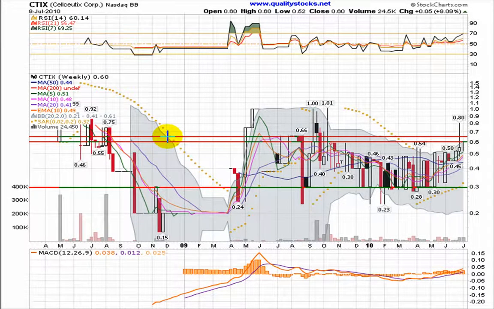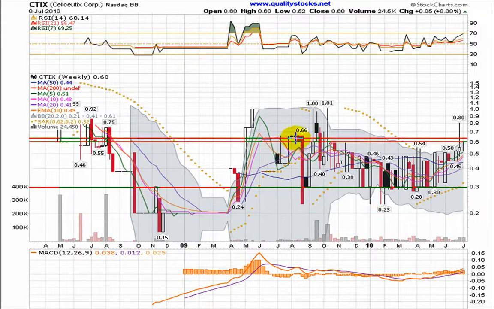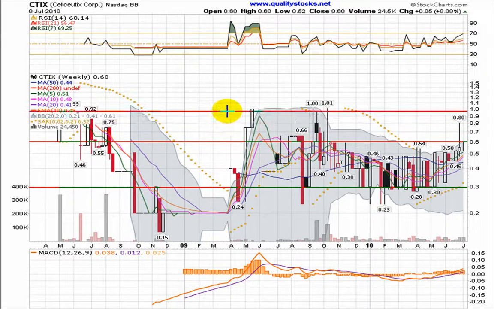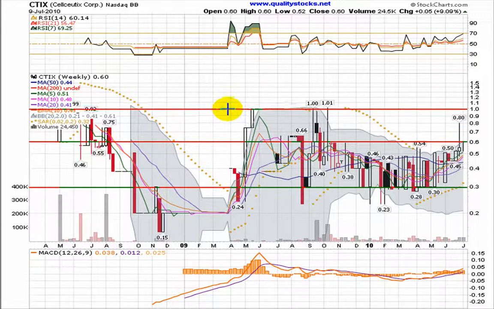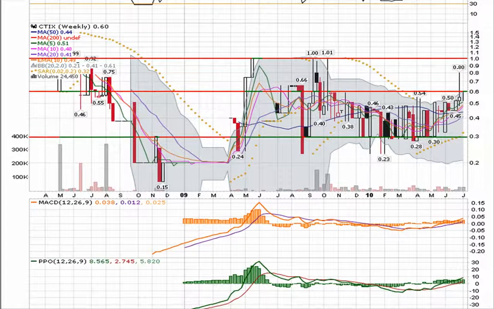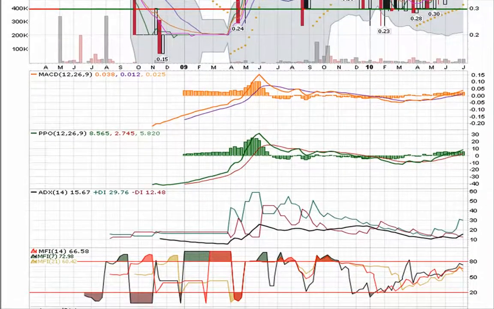Again, there's going to be a little bit at 66. You can see right in through here. The $1 range is what I look at for CTIX as its next major form of resistance. You can see several times it popped up to 80 cents here, but the $1 range is a psychological barrier for starters, and we can see several times it has hit it and not moved above it. So this is what we're going to be looking for from CTIX: to take out $1 and move above it. We'll run through the lower indicators real quick.